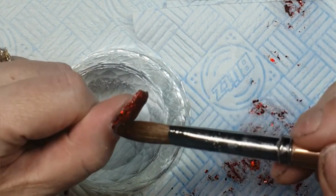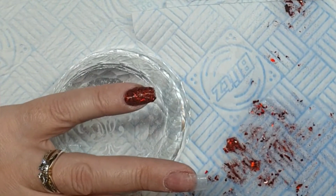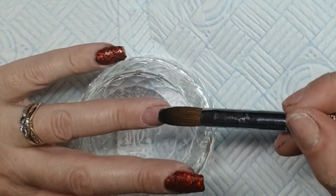So I did knock a bit on that thumb while I was doing other fingers, so I've just gone back just to touch that up. And then I do the ring finger. This is going to be a full finger of black diamonds.